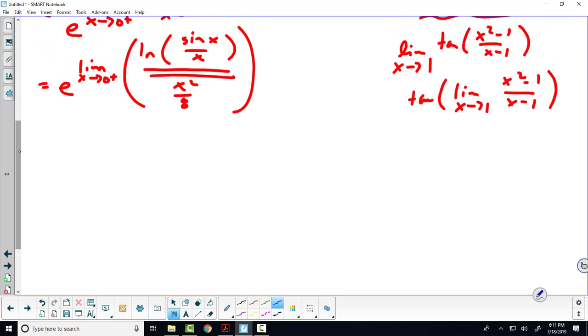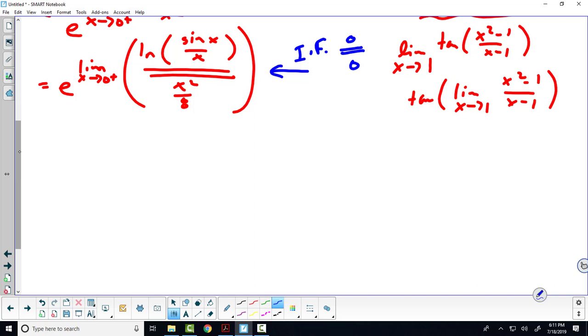So let's identify the indeterminate form. See what we've got. The numerator is still approaching 0. Now what's my denominator approaching? Meaning this fraction right here, what's it approaching? It's also approaching 0. At long last, we've got the right indeterminate form. I've had some students coming by getting help who weren't identifying the indeterminate forms along the way. Well, you don't know what to do if you don't identify the indeterminate forms.